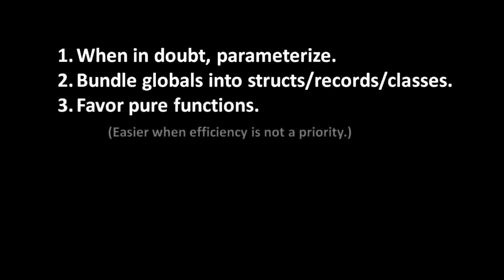The third guideline is to opportunistically favor pure functions, even if you're not explicitly working in a functional style or working in a functional language. If you see an opportunity to make a function pure, it's generally a good strategy to take that opportunity. Again, pure functions tend to come at an efficiency cost, but the brilliant thing about pure functions is that they're the only truly self-contained unit of code. When I'm reading and writing a pure function, I don't have to think about anything else. I can just consider that function entirely unto itself. Therefore, they tend to be easier to understand and to make correct.